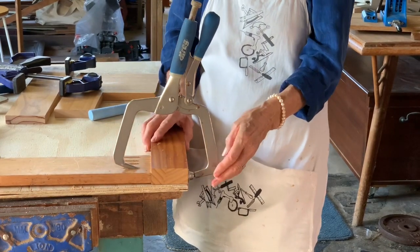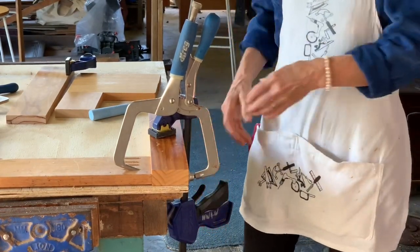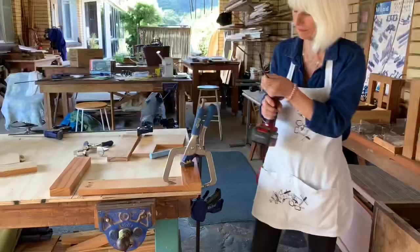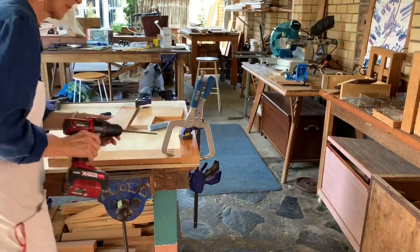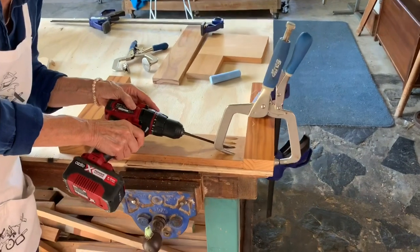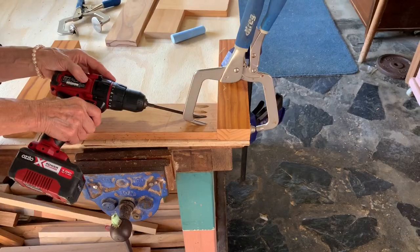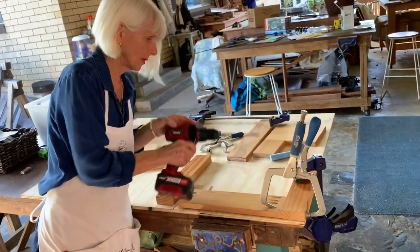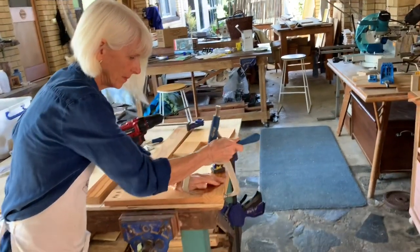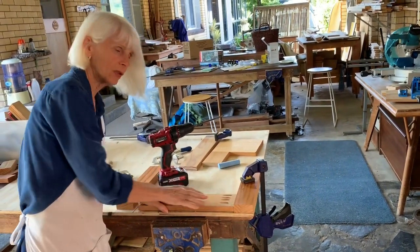And now that means that all I have to do is clamp all of it together. So when I'm ready to drill, I can put my screw in the other three holes, and I'm good to go. Once that's joined together, I don't need this anymore because that screw will have held it. So I can get that out of the way and continue with the others.